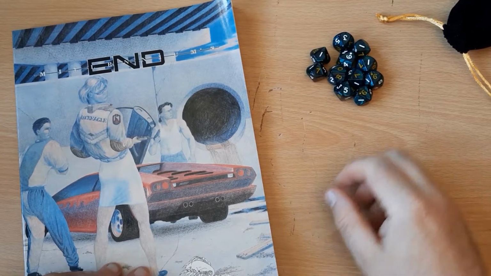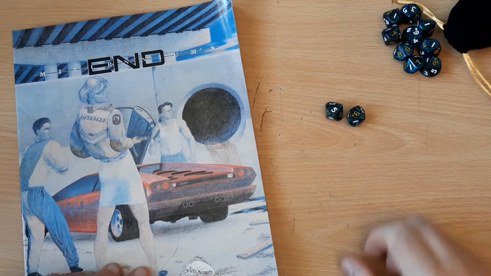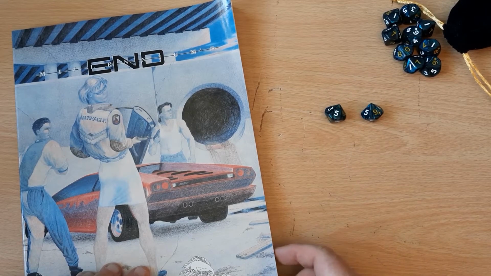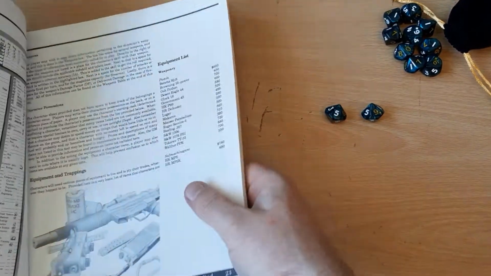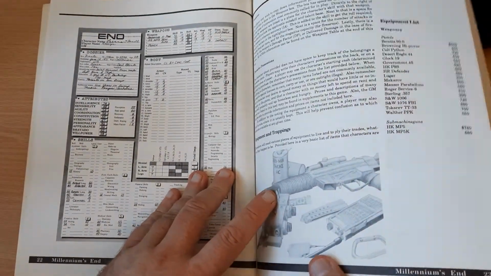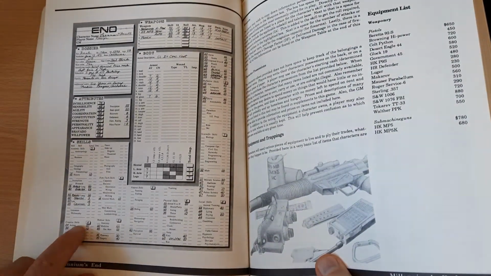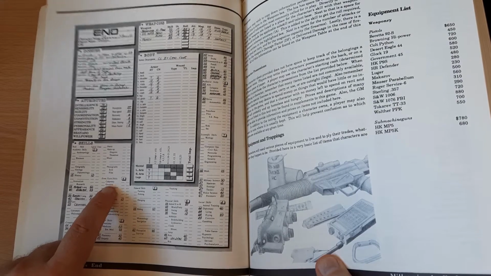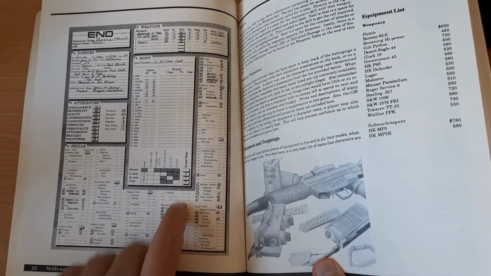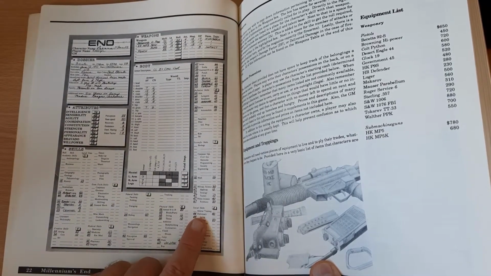So Millennium's End is a system which uses only d10s. So at the moment I just need a couple of percentile dice. So we've got our tens and our units, and we'll turn to an example character they've got in the book. Now, what characters have are groups of skills. So we've got academic skills, creative skills, tech skills, medical skills, natural skills, physical skills, scientific skills, and social skills. And under those, they've got the individual skills.